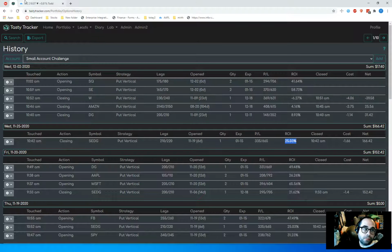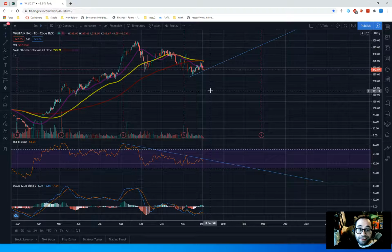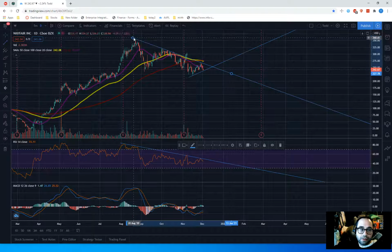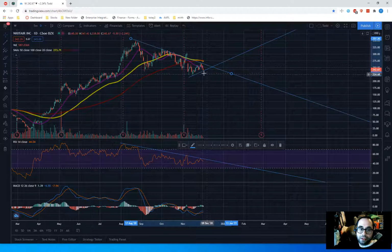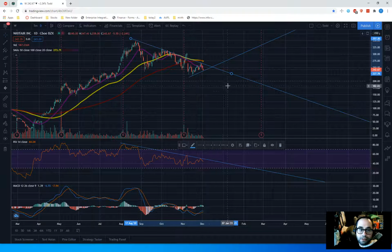W is kind of the opposite side here. It was very close to being profitable, but again, with only 16 days left, I think W is deteriorating, and I'm not satisfied with the direction they're going. To me, that looks bearish. Yes, this has been acting as support, but it's very easy that I could have drawn that back here, or here. Overall, I don't like the trend of this chart.